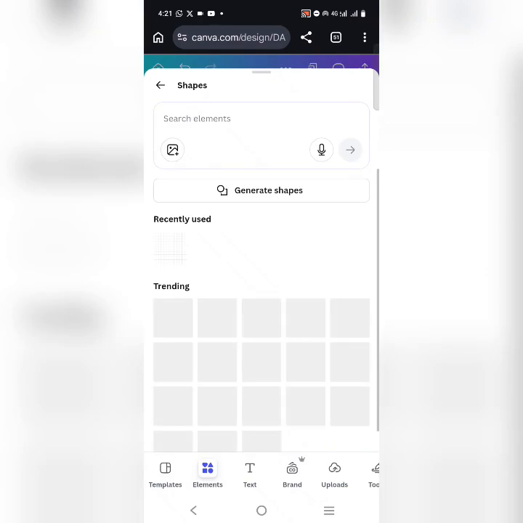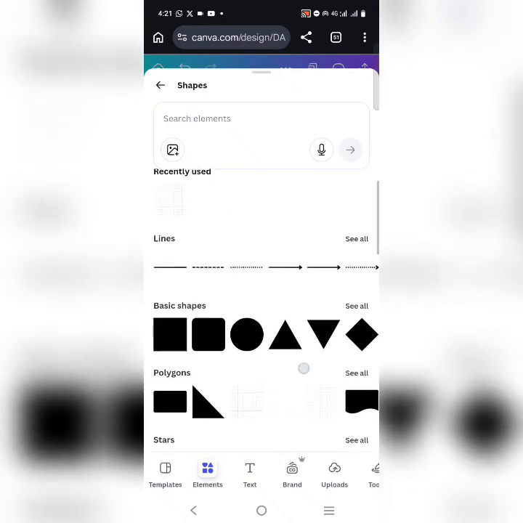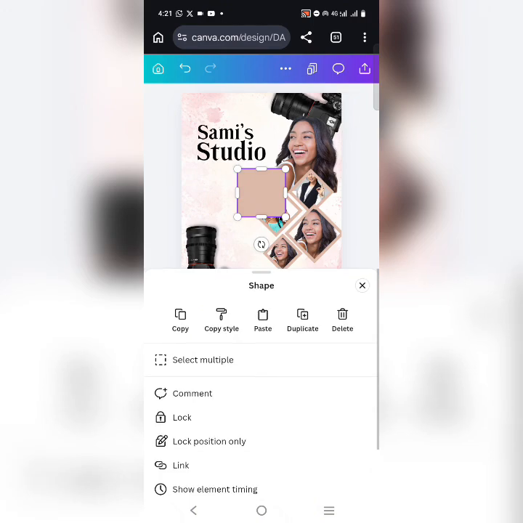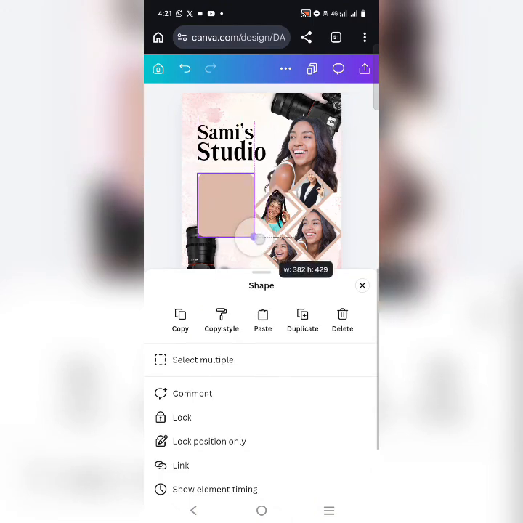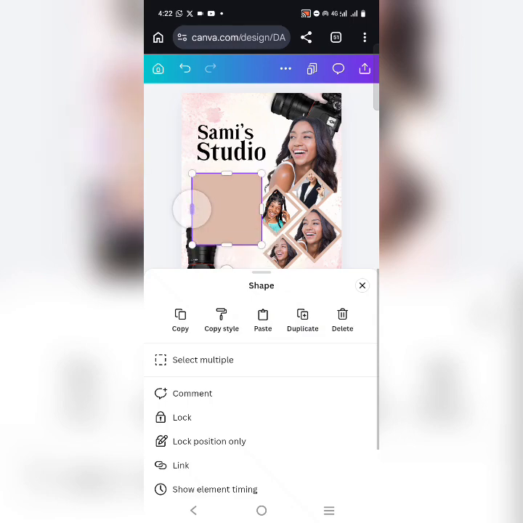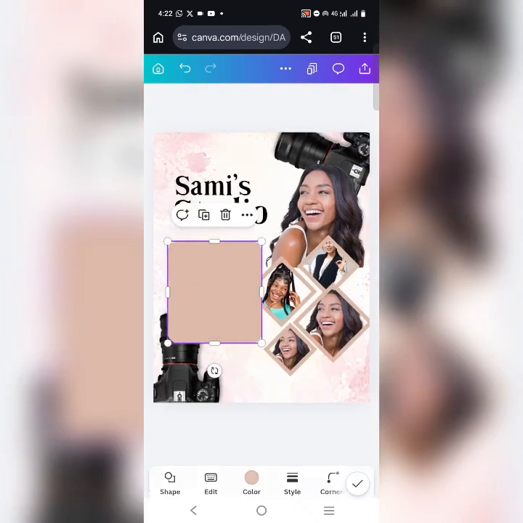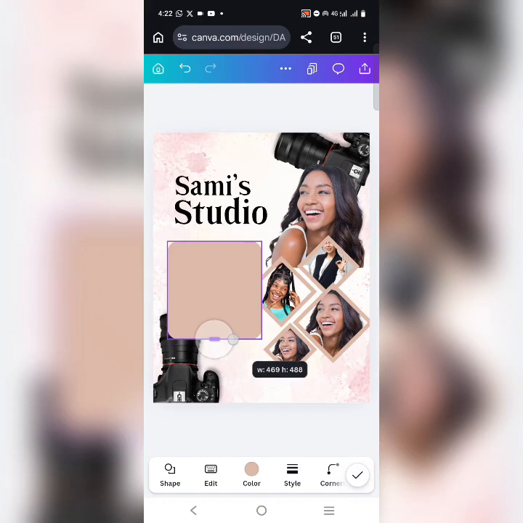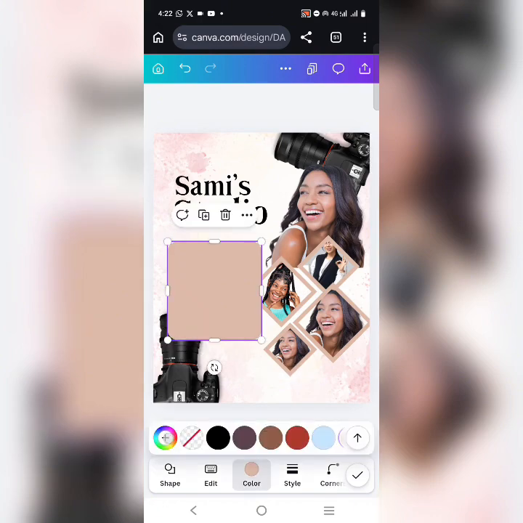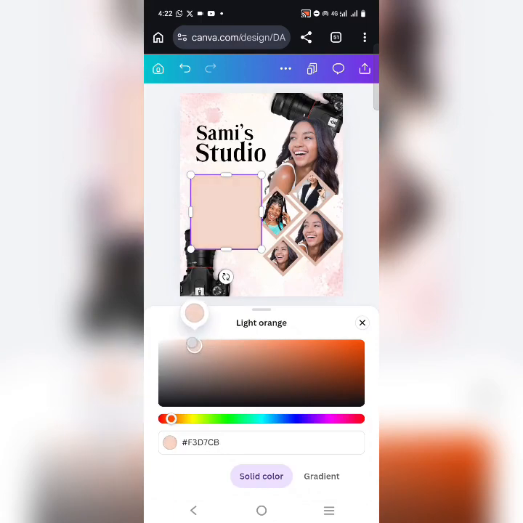So I'm going to shapes now. I'm looking for a shape like this. Perfect. So I'm going to come over here now and put the shape here. I'm going to increase it a little more like this. Increase it a little more. Okay, then I'm going to drag it here. All right, not bad. Still drag it down a little. So still move it here. So that is that. I'm going to lighten it again. So click here, and move it here so that it becomes very light.